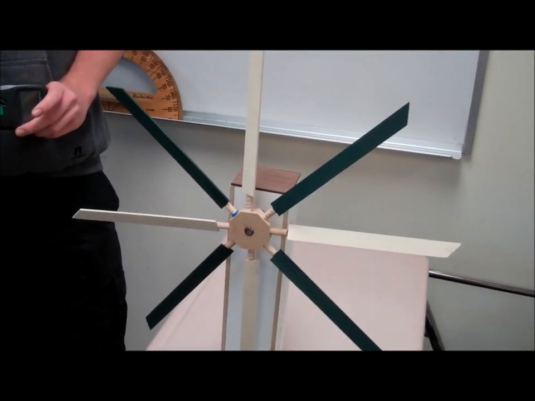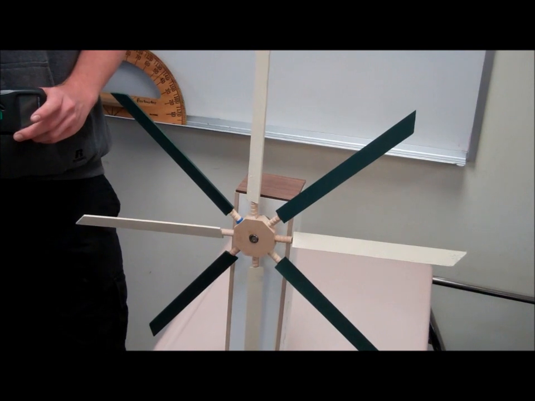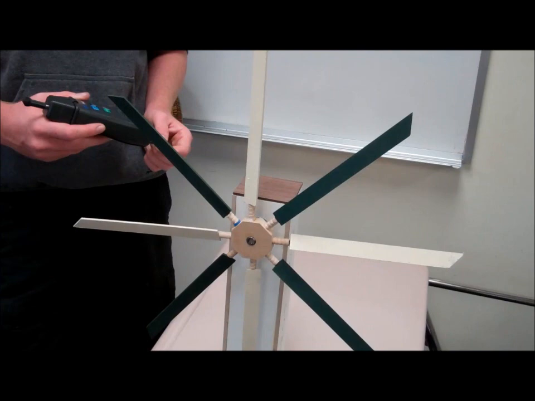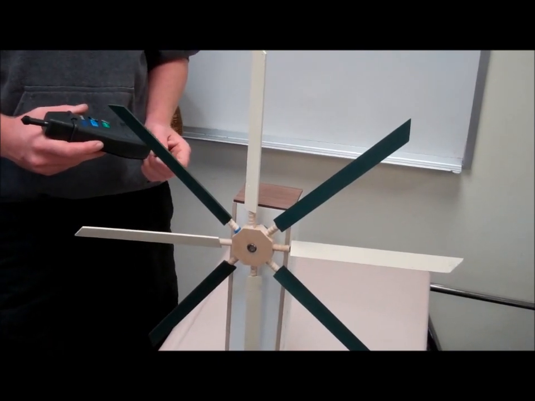So wind was kept consistent and distance from the fan was consistent, and then the number of blades and the blade angle were the two changing factors.